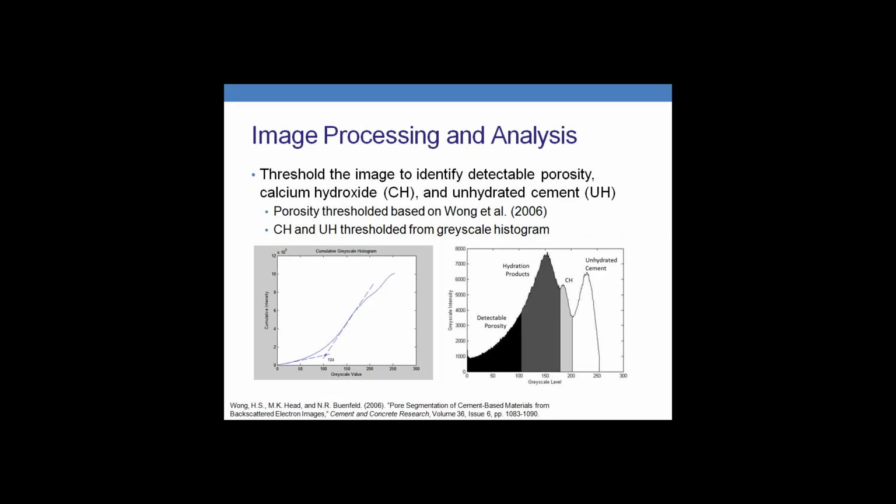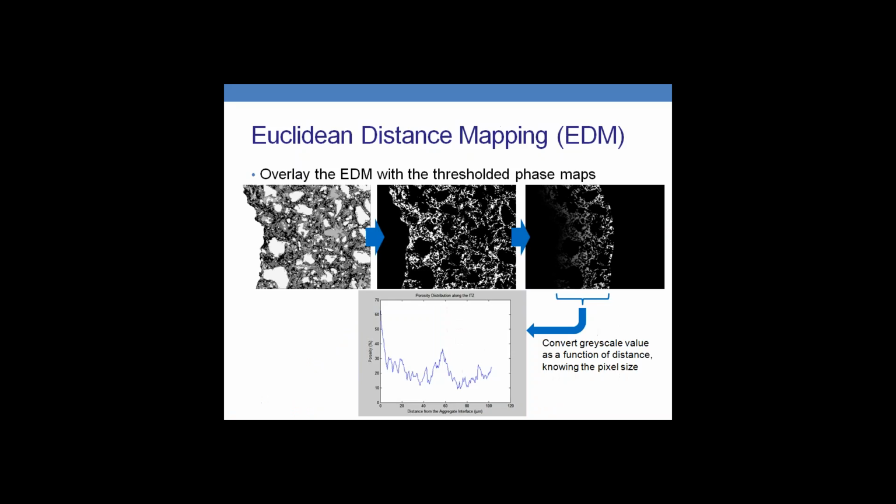But basically, using this idea, for each image you can threshold your phases. I'm skipping over a lot of how we get all of that. If you want more details, I can tell you later. But we have our thresholded image, so now there are 4 colors: unhydrated cement, calcium hydroxide, darker gray is everything else, and black is porosity. You create a binary map, where everything white highlights just the pores.